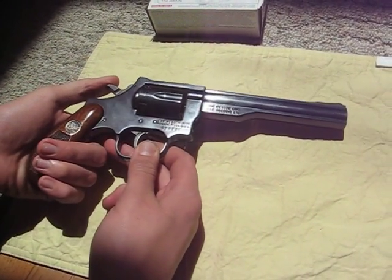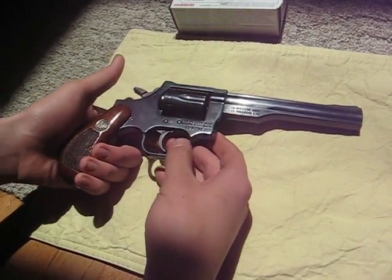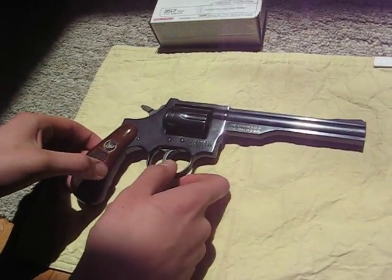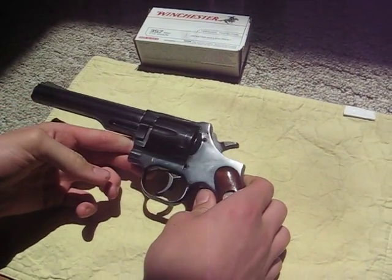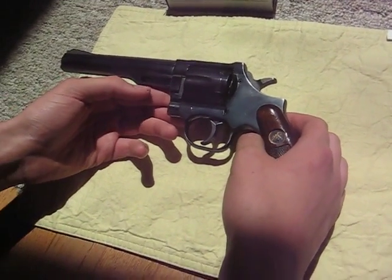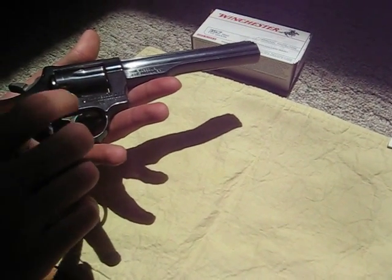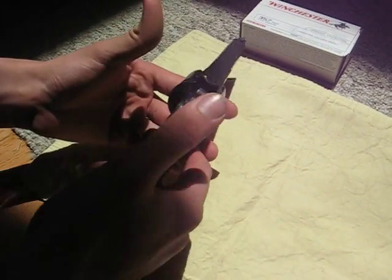this very old Dan Wesson 357 Magnum CTG, which is model number like 15-2 or something like that. It's a very old gun. It has a 6-inch barrel on it. I don't know what you would call this finish. I don't think it's a blued finish just because it's too light. Bluing is usually a darker color, unless this is just wearing off, because you can see every little smudge and fingerprint on there. Usually with a blued barrel you can't see it that well.